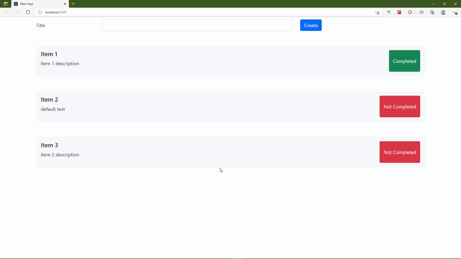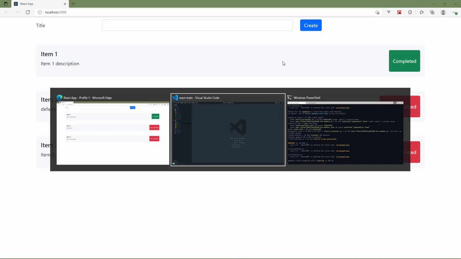Before we can implement the edit feature, we need to implement the UI for our edit form. And we're going to do so using Bootstrap's modal dialog. So what I want to do is modify our current UI. We're going to put this on a grid so that a grid is 12 columns wide. The to-do items that we currently have are going to be 11 columns wide. And then in that 12th column is going to be a button. Whenever we click on that button, it's going to pull up the modal so that we can edit that particular item. So every item is going to have an edit button and its own modal.